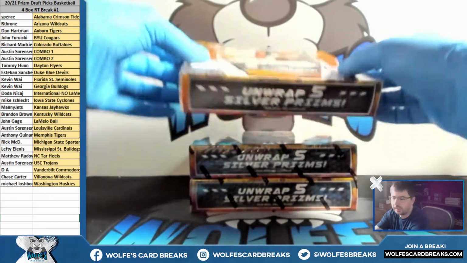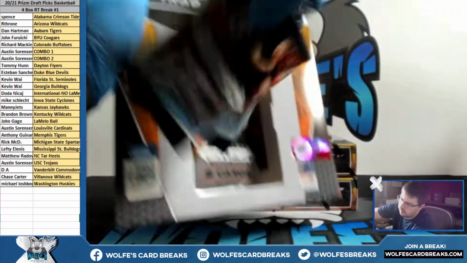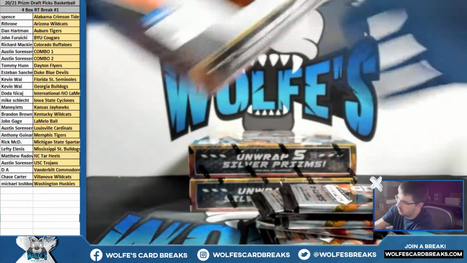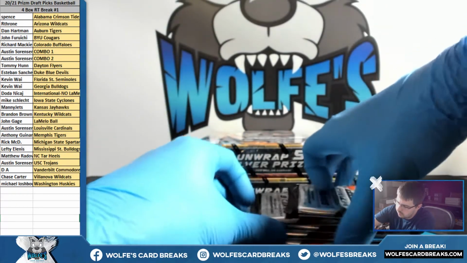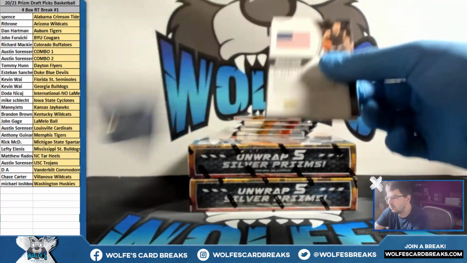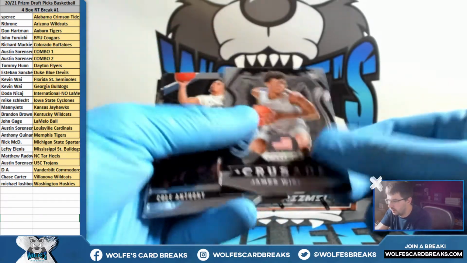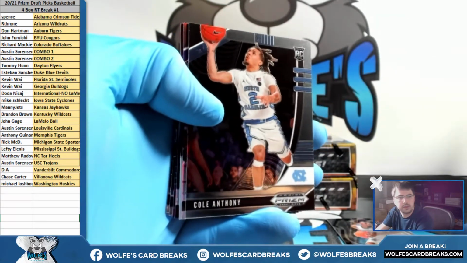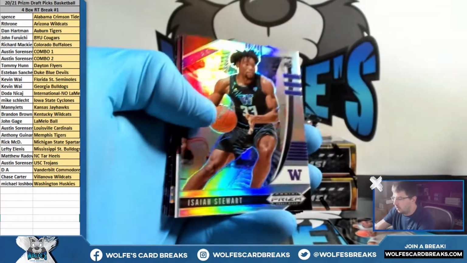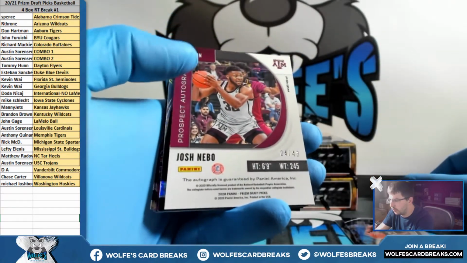Josh Green is projected top 20 pick. There you go. Wiseman. Again, that'll go Kentucky. Or not Kentucky, Memphis, I'm sorry. Stuart Silver for Washington. Josh Nebo for Texas A&M.